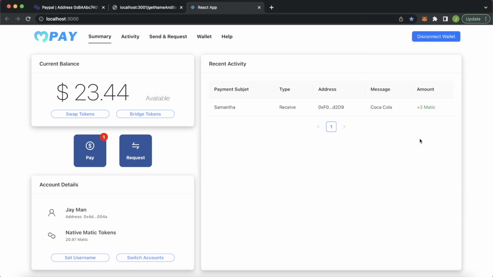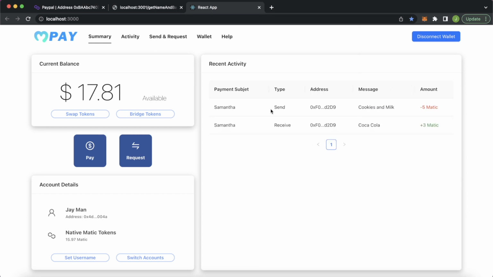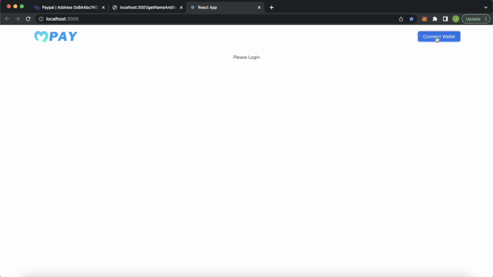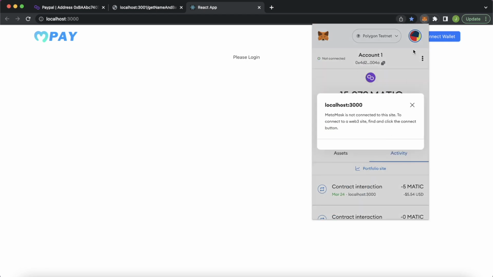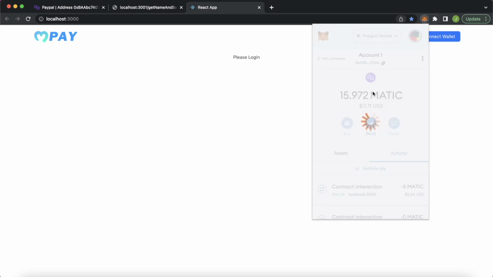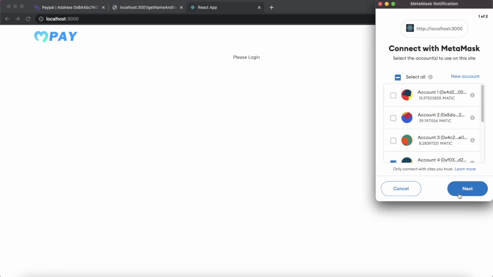And now, after it's confirmed, we should get an update over here in our React front end. We don't have any request to pay anymore, and we've just sent Samantha 5 Matic for cookies and milk, and our balance has gone down. And as we disconnect our wallet, let's go check out Samantha's account. Let's disconnect our wallet, jump over to Samantha's account over here, connect our wallet.